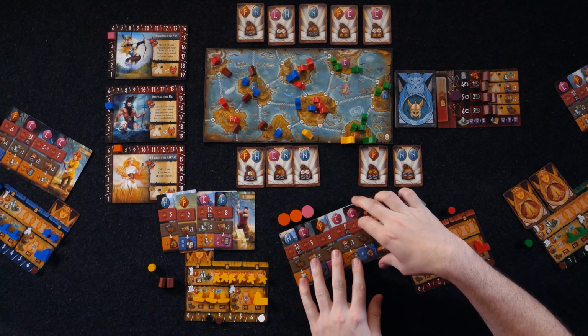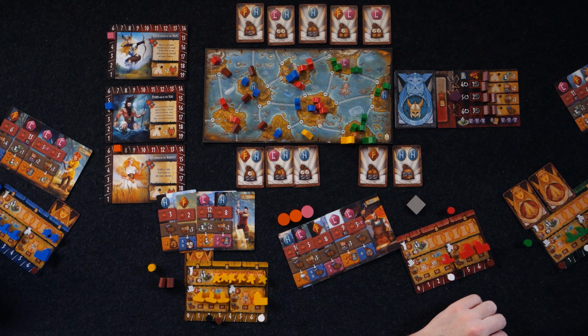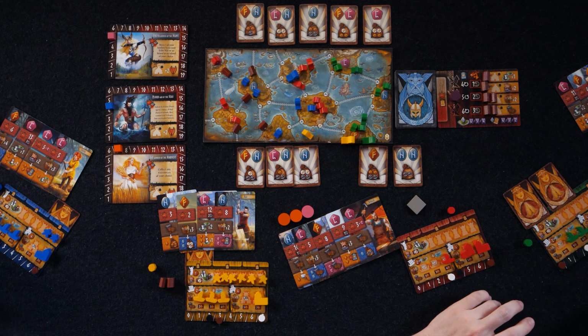I'm going to go ahead and do this action over here where I can build. Building a building. I think there are a variety of places or actions I could do.